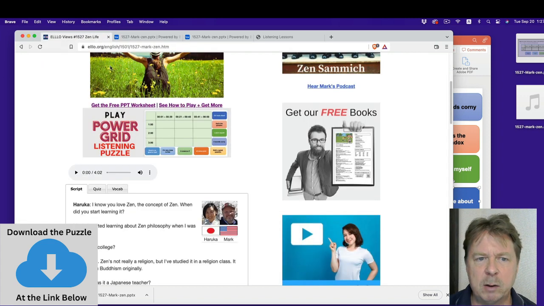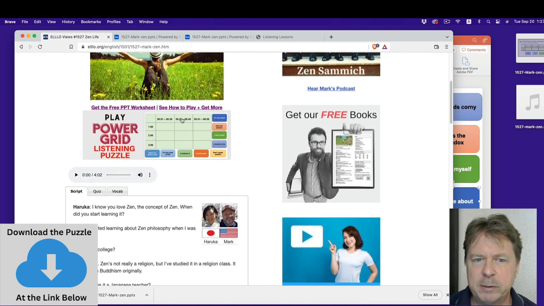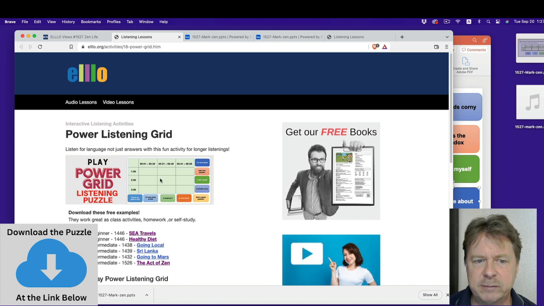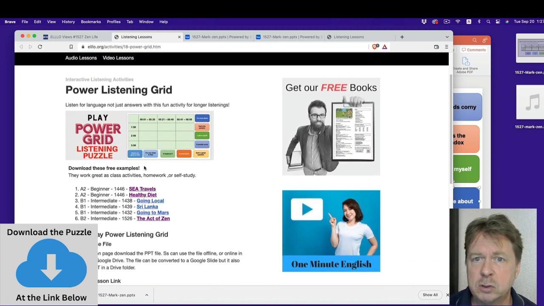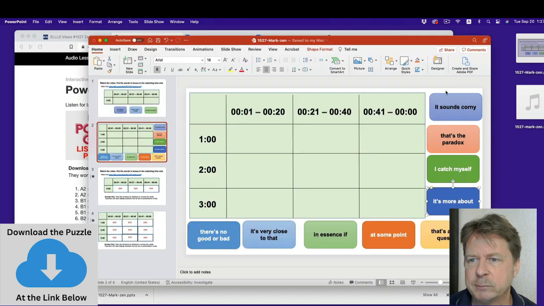And then of course you might want to download the audio if you wish, or you can just play it on ELO. Some of the other activities, we actually have more activities, have a video, so you can do it with the video or audio. It doesn't really matter. All right, so let's go ahead and play the game. It's very, very easy.